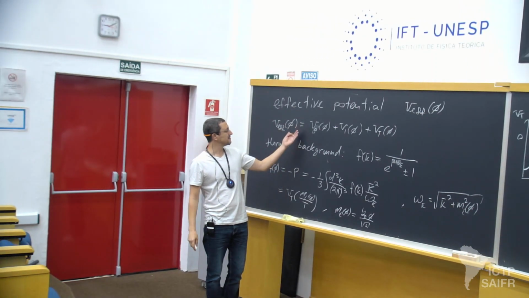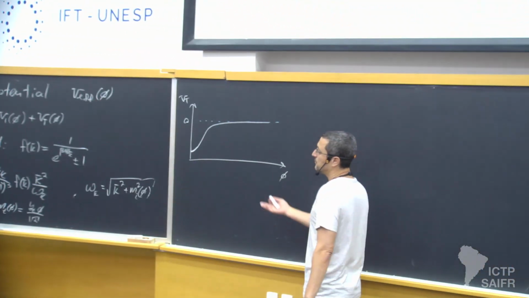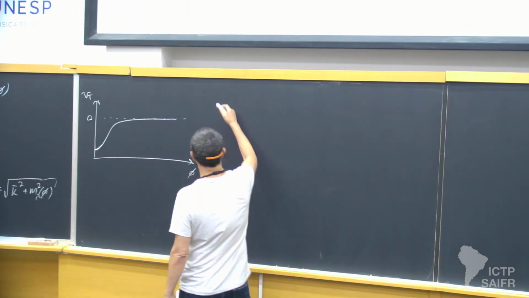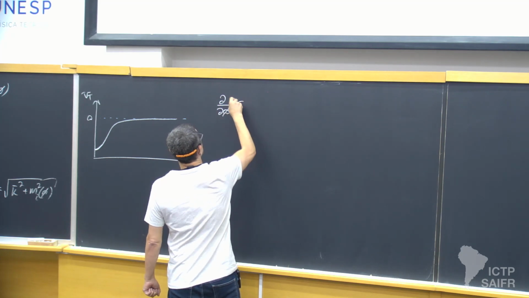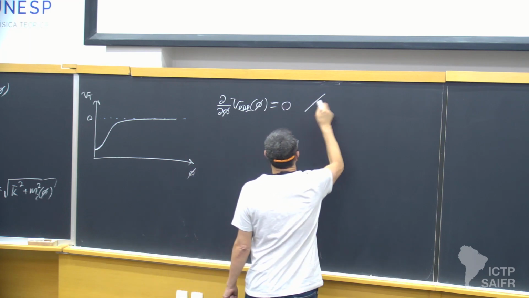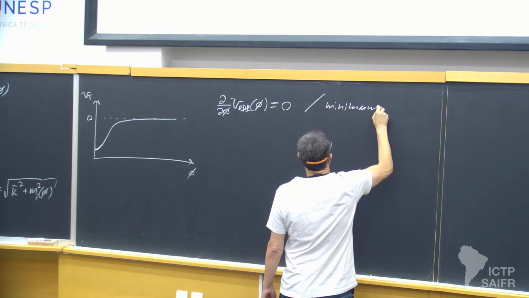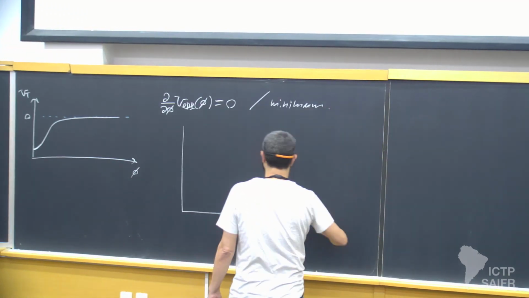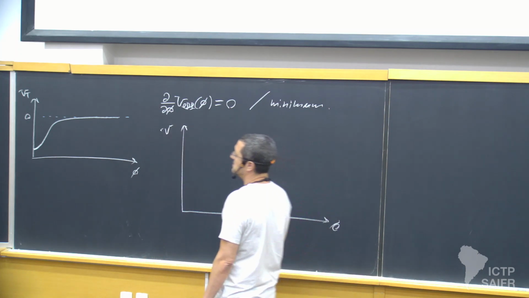And the use of this effective potential, if you remember again, was to define the equation of motion of the scalar field. So if we are looking for an extremum of the field, the extremum is found at the point where d by d phi of V effective of phi equals 0. This was, for example, a minimum where the field can sit. The full picture for the potential, V as a function of phi. This is just the T part.